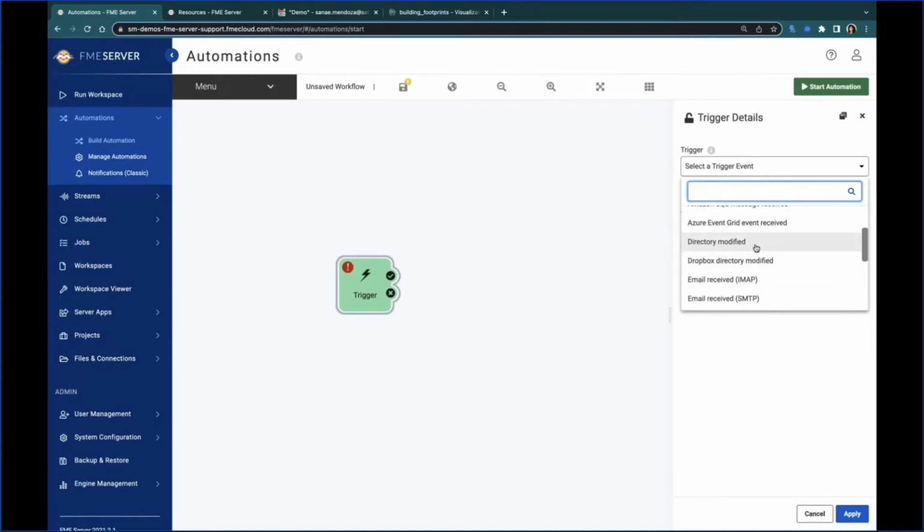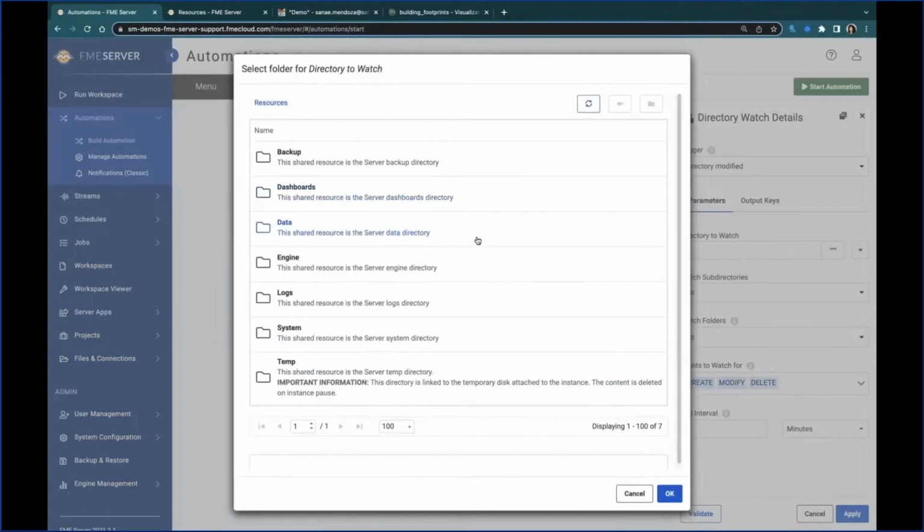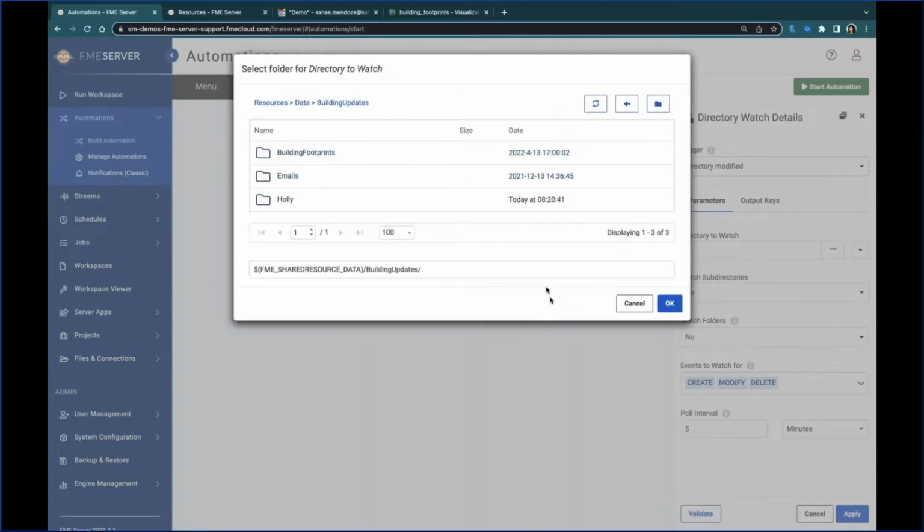And many you'll recognize from our protocol slide. For our example, let's use our trusty directory watch trigger. This one gets used a lot. And once we select it, we can configure parameters to look for certain events. So in this case, we want to choose a folder to watch. And watch triggers can connect to folders on the same system, on a network path, or on some hosted service. But in this case, we're just going to use a folder on our server share.